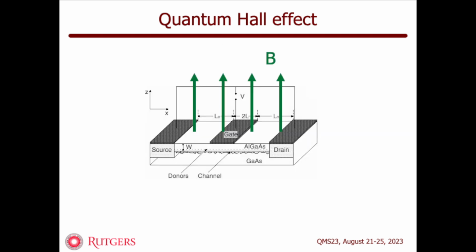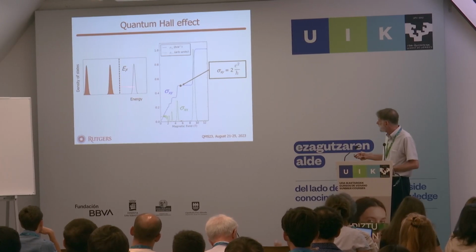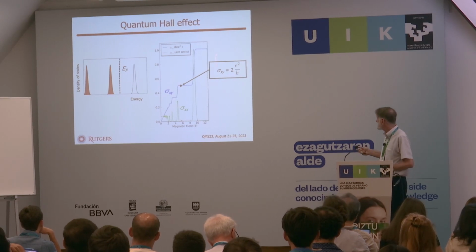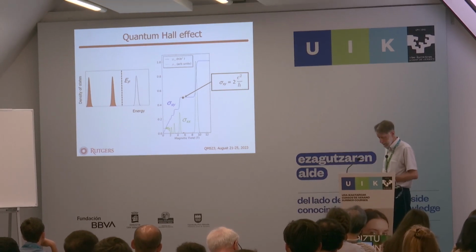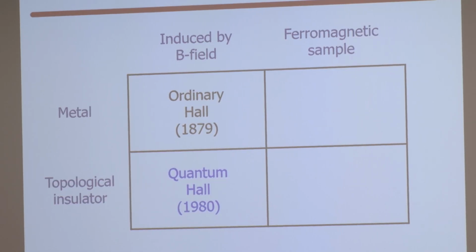The quantum Hall effect was observed, of course, almost 50 years ago, I guess, in two-dimensional electron gas inversion layers. If you put the Fermi level between Landau levels, then you get a quantized Hall conductivity in units of e squared over h. Here, for this figure, it's in the second gap between Landau levels. And of course, there's a plateau in the transverse conductivity, and the longitudinal conductivity, which is green, goes to 0. So that's the quantum Hall effect.